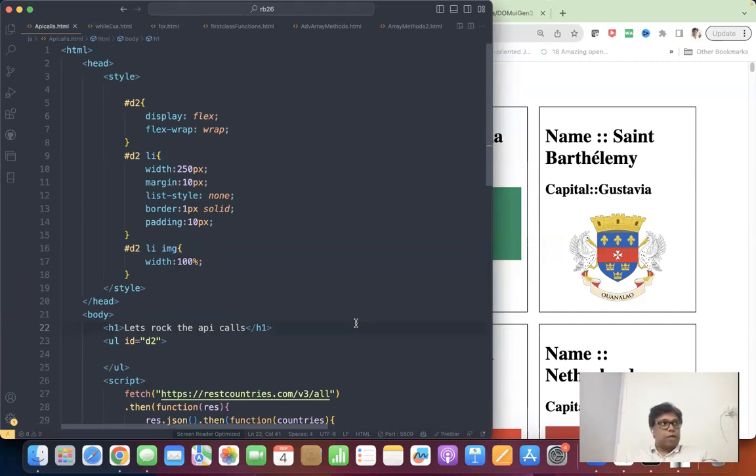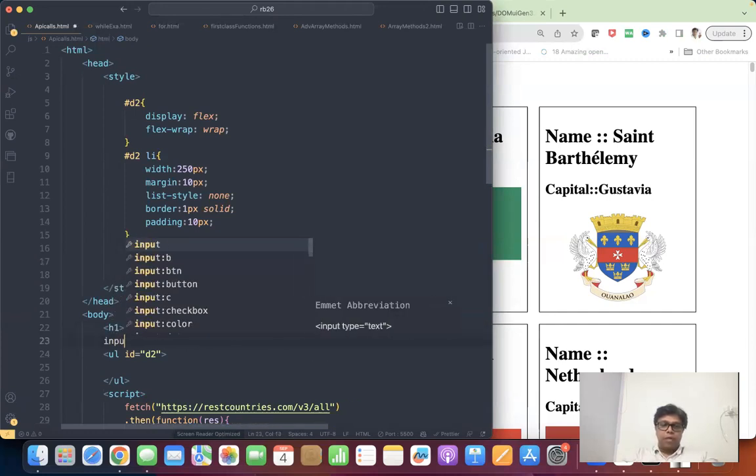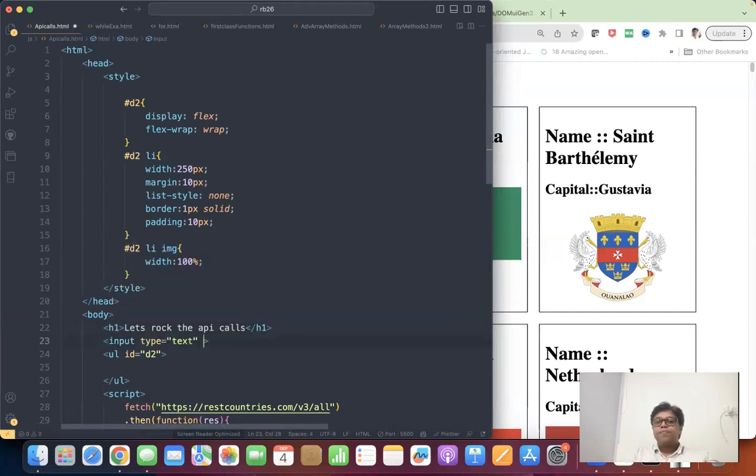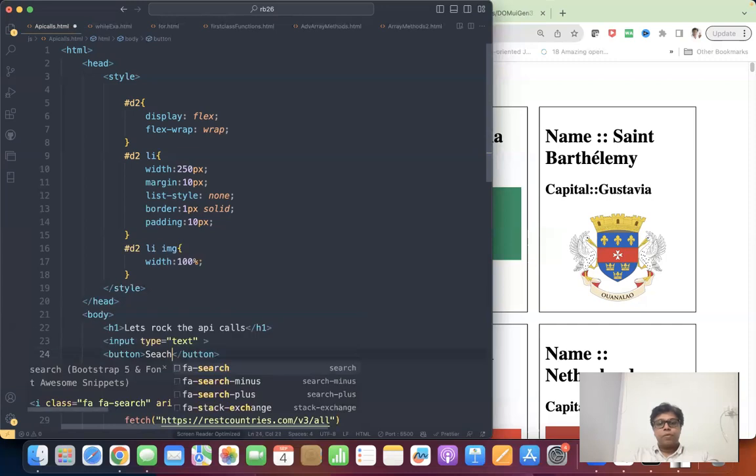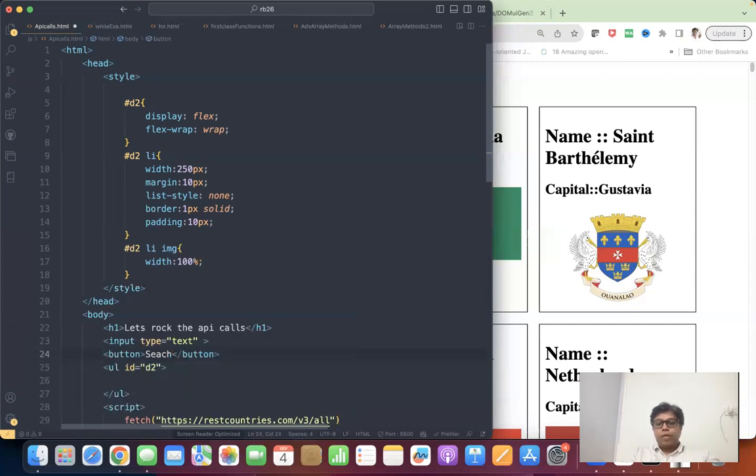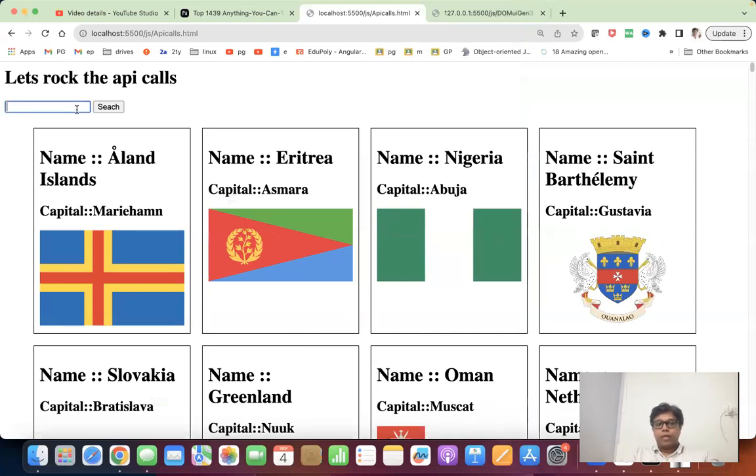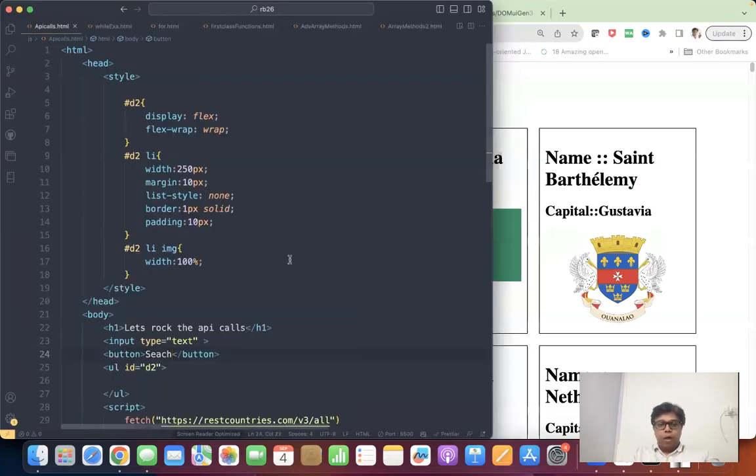You should do it, but still I am doing it for your help. So here I will take an input type equal to text, and when I enter the text and click on the search button, you should be in a position to search the country here. Point number one.